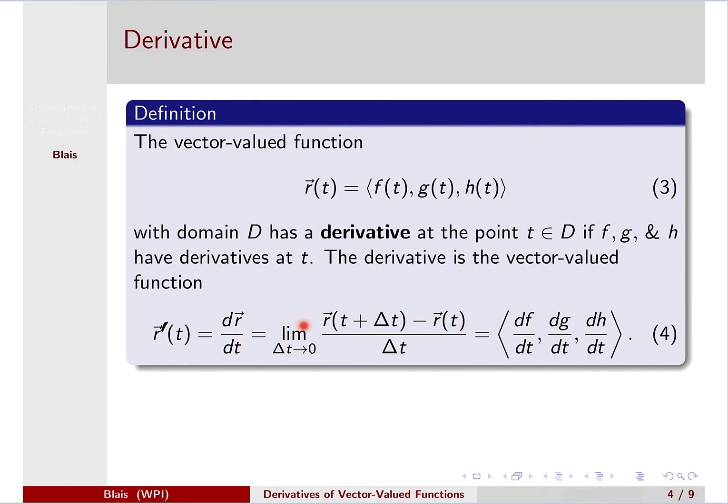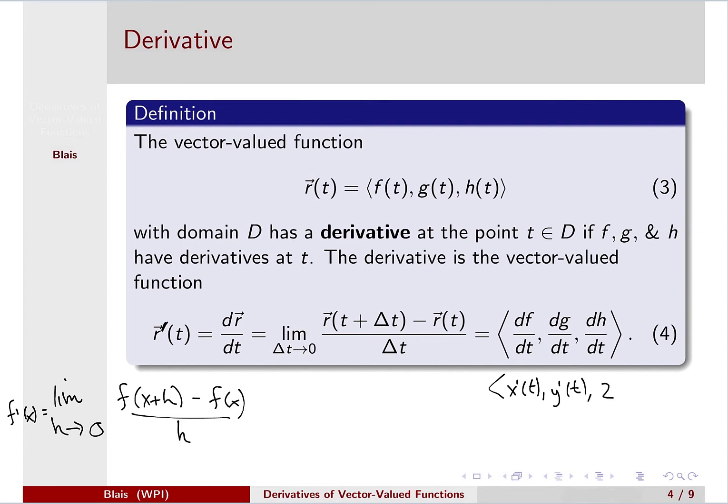And here is our definition of derivative, which will look familiar. We take the limit as delta t goes to 0 of r of t plus delta t minus r of t over delta t, which is the difference quotient we've come to get used to when we work with derivatives. We remember from single variable calculus, the derivative of a function f was written this way. And so we see this modified difference quotient for the vector-valued function. And we often write it this way. Or equivalently, you may see it often written x prime of t, y prime of t, z prime of t. In understanding derivatives already from single variable calculus, we're kind of set up for this. This is a fairly natural version of the concept of derivative in this vector-valued function setting.